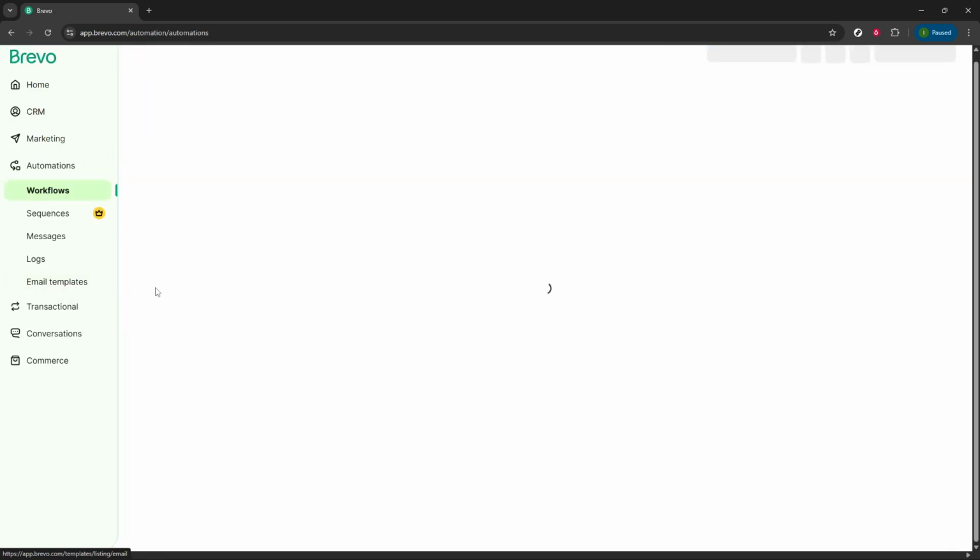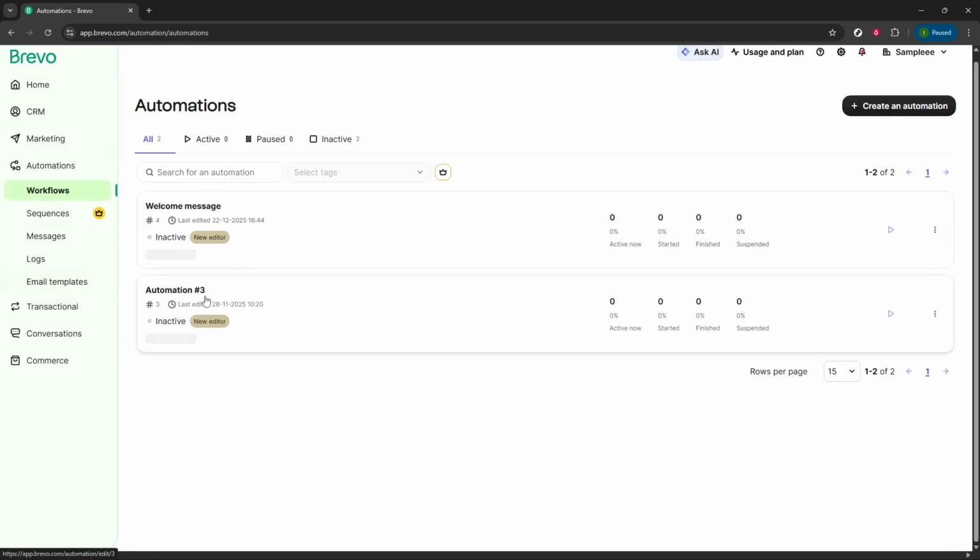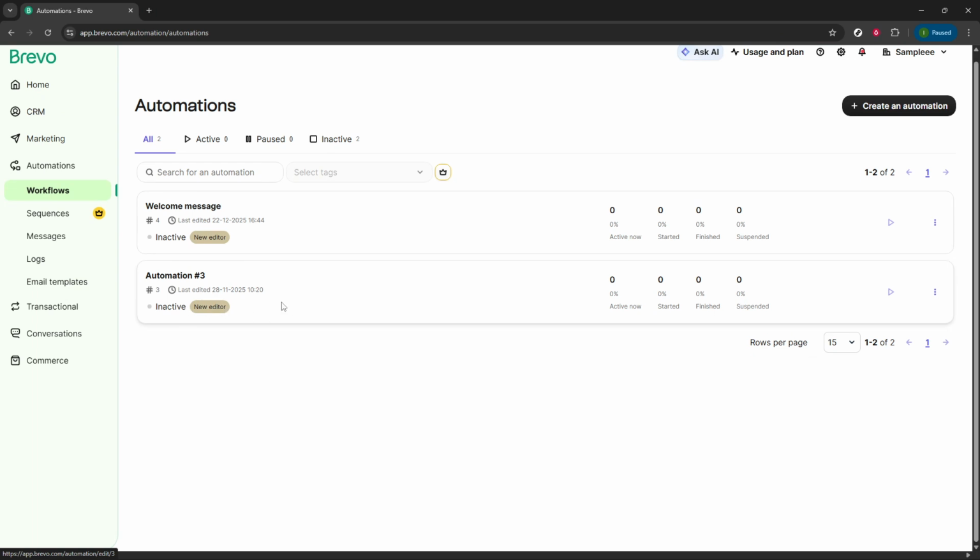This is where you create workflows and email templates to run your marketing on autopilot. Start with a simple trigger like a new sign-up, then add steps such as waiting periods and follow-up emails. Keep messages short and helpful, and space them out to avoid fatigue. Use email templates to stay on brand and speed up production. Save a few variations so you can test subject lines or layouts later.